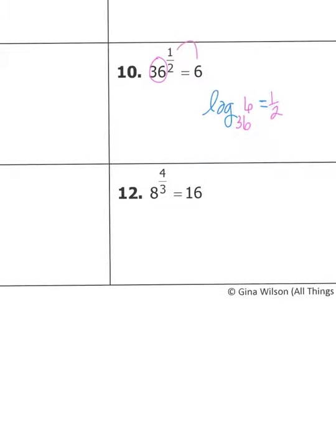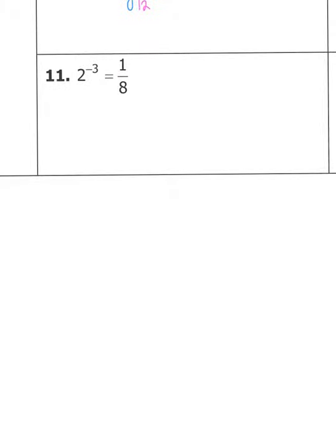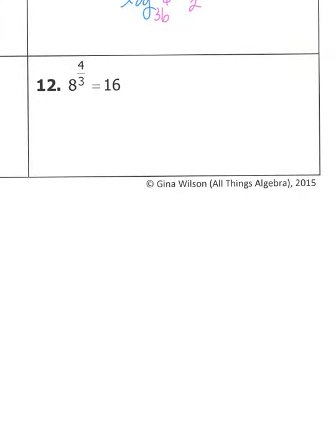All right, so you go ahead and do 11 and 12 on your own, and then we'll actually use it in algebra here on the other side. So pause the video, do 11 and 12, check your answers. All right, so for 11 you've got log base 2, and you're switching, so 1/8 is equal to -3. And then for number 12, log base 8, and you're switching, of 16 equals 4/3.